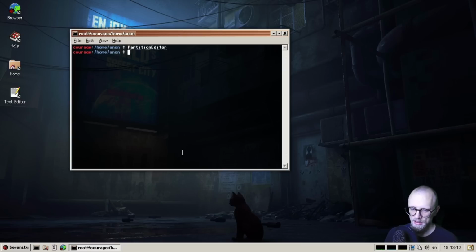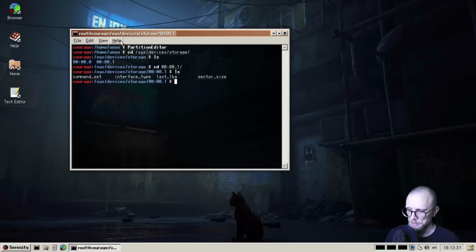Anyway, speaking of disk storage, in the kernel space this month, Liav has been doing a bunch of stuff. For example, adding the sysdevices storage directory where you can see the current storage devices that the kernel knows about. You enter the directory by LUNs, like logical unit numbers.